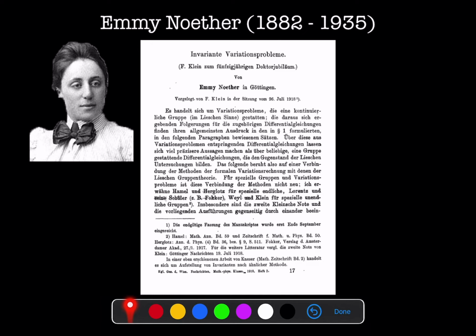Then in 1933, the Nazis came to power in Germany, and Noether and many of the other Jewish professors at Göttingen were dismissed. As a pacifist, she did not feel that she could be safe in Germany, so she accepted a post as a visiting professor of math at Bryn Mawr College and lectured and continued her research there and at the Institute for Advanced Study in Princeton. She died in 1935 following complications after an operation for an ovarian cyst.